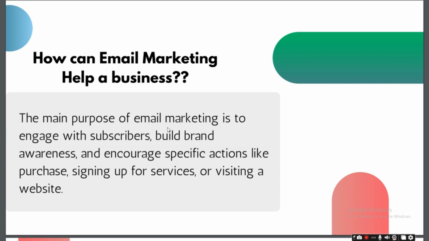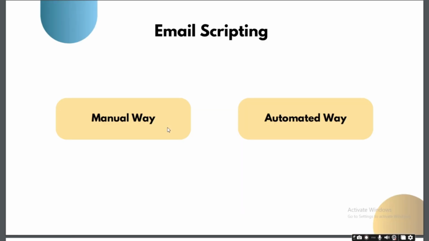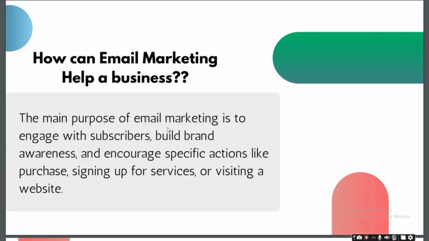Why does a business need email marketing? Now, I just spoke about the manual scripting and the automated scripting. Now, how will it help a business? That is what is important. Well, the main purpose of email marketing is to have brand awareness. If you have a brand and that awareness among your potential customers, that is going to help you a lot. Whereas if you have a lot of competitors and your brand is being noticed, your brand has that awareness, you have a win right there from your potential customers.